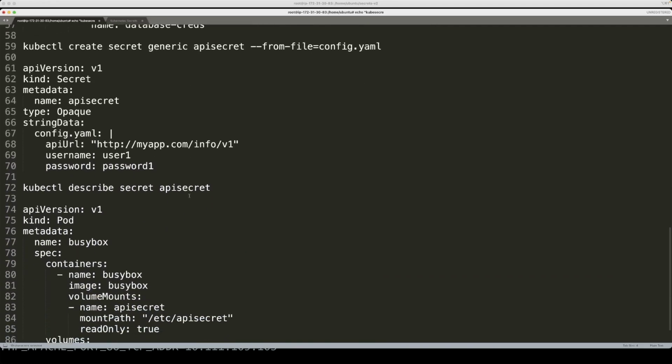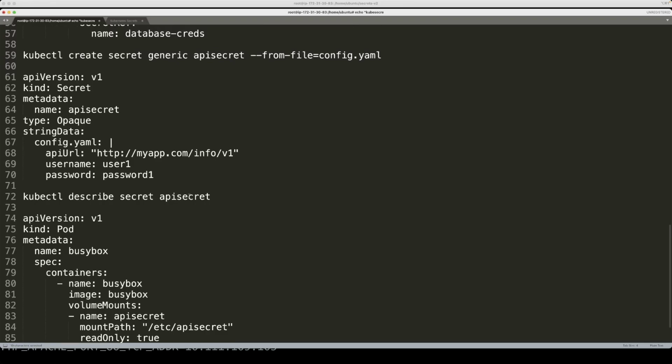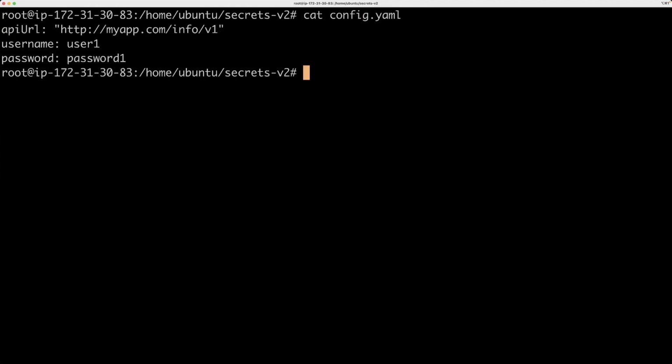And finally, sometimes you need to use a configuration file like this, so let me show you how it looks. This is a sample configuration file with more key value pairs like API URL, username, password. This kind of thing might exist in a REST API service.